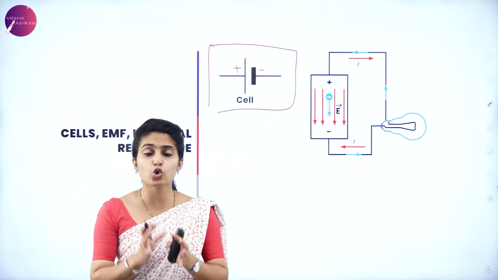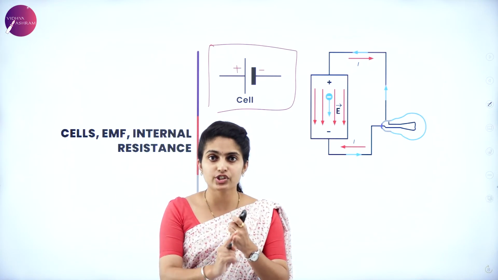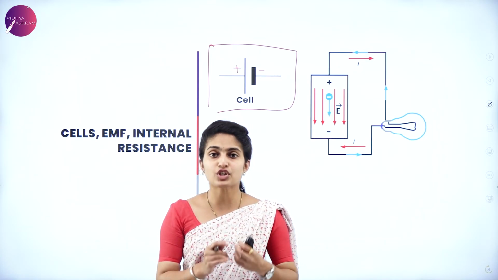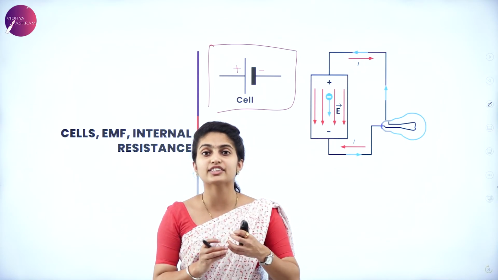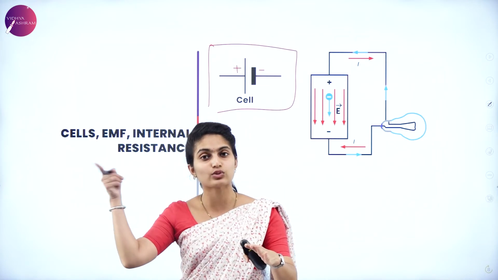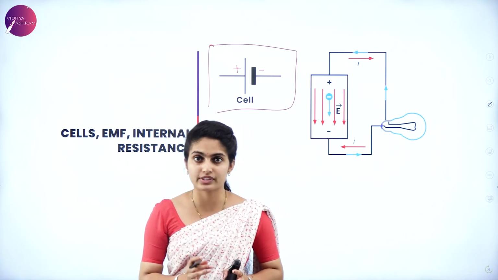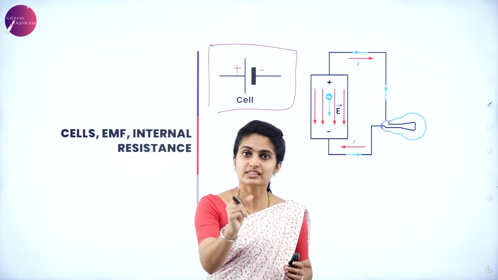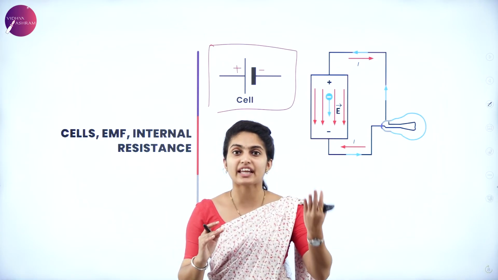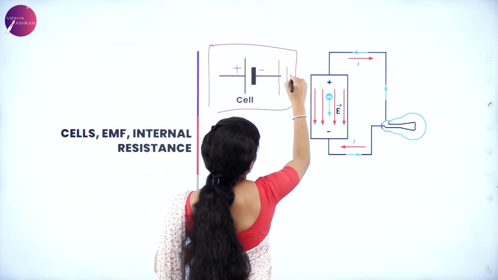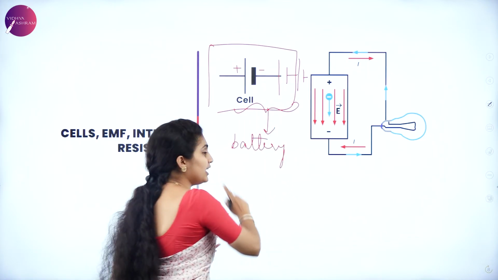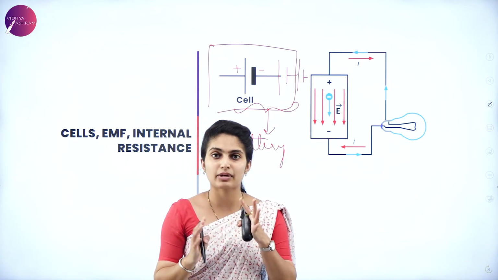So a cell is a source of energy which supplies positive charges, as well as, on the negative side, negative charges. Negative charges are known as electrons. So from there the electrons get drifted in order to produce an electric current, and the electric field flows through the positive side. So this acts as a source. One single positive terminal and one single negative terminal together make a cell. But when many cells are connected as a link like this, then this constitutes a battery. A cell is just one; a combination of cells is nothing but a battery.